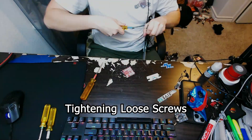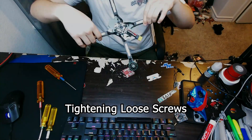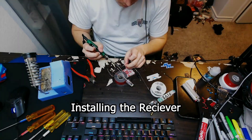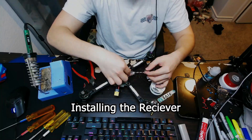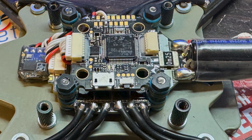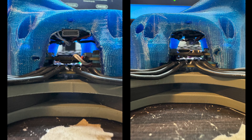Right here I'm tightening up the screws because I forgot to do that at the start — found out pretty quickly that they were loose. After this we're going to get the receiver ready. I use two white wires to keep it looking really clean, and I solder them on then twist them up so I don't forget which wire is which. I went ahead and switched out the receiver to make it a little cleaner — the wires are pretty short and it's a tight fit, but it came together looking really nice. That's how the entire stack looks besides the video transmitter — really simple, really clean, a lot of room. Now we're getting into Betaflight.